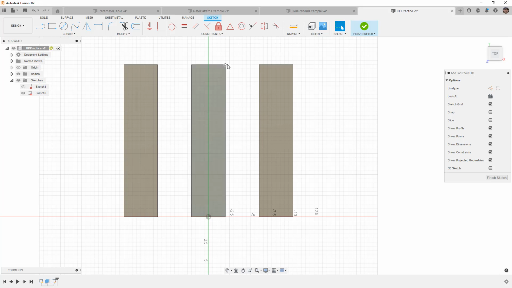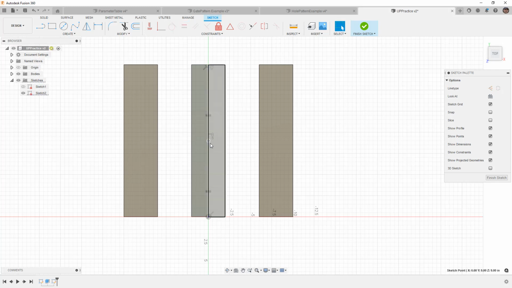One way is to pull in the dimension value. The other way is for us to come up with some sort of reference with construction geometry. So for example, I'll show you both methods. First method is drawing a line from the midpoint here, and then another line to this midpoint. If we hit escape, we select both lines, and we make them equal. Their endpoints, I should say, are exactly in the middle of this body.